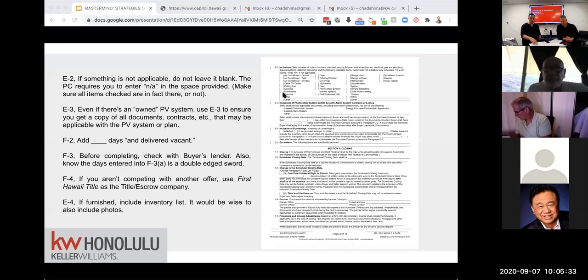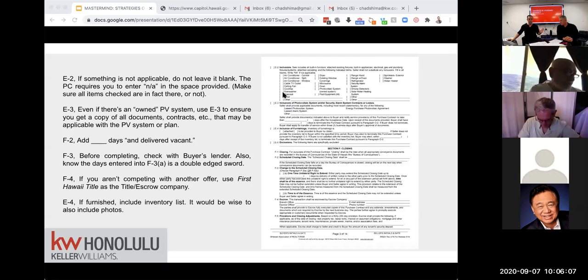The other thing too, if you represent a seller, and I've had this happen before early on, is make sure that you let your sellers know that whatever's in the property at the time of the home inspection has to remain in there, if they in fact plan on having that conveyed. It says that in the listing agreement: whatever appliances are in there at the time of the home inspection are to be conveyed. Otherwise, the buyer has an issue, a potential claim. I've had that once before where I went through everything with the sellers and the seller said, yes, the washer and dryer are going to convey, and that this is the washer and dryer.